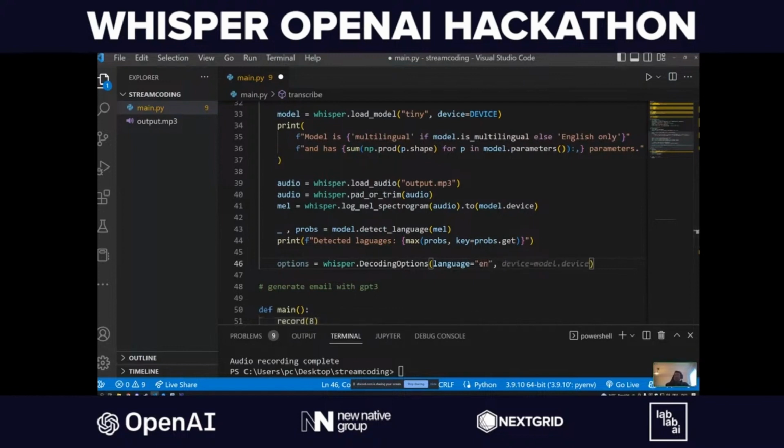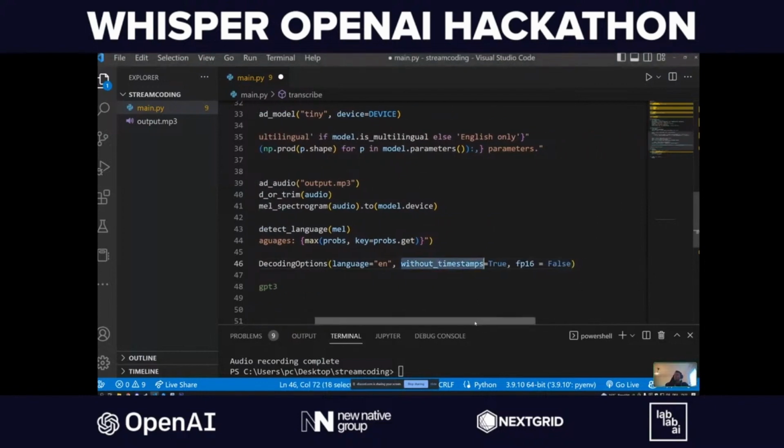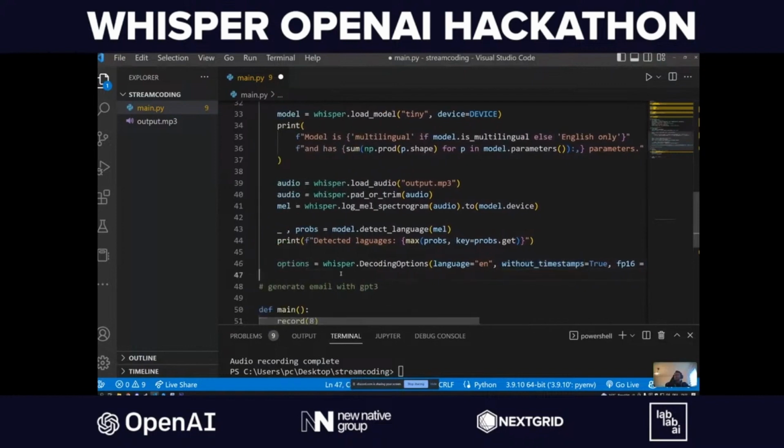And we're also going to pass some more options we want. I'm also going to paste them in here. So we're using it without timestamps. And now we have these options.